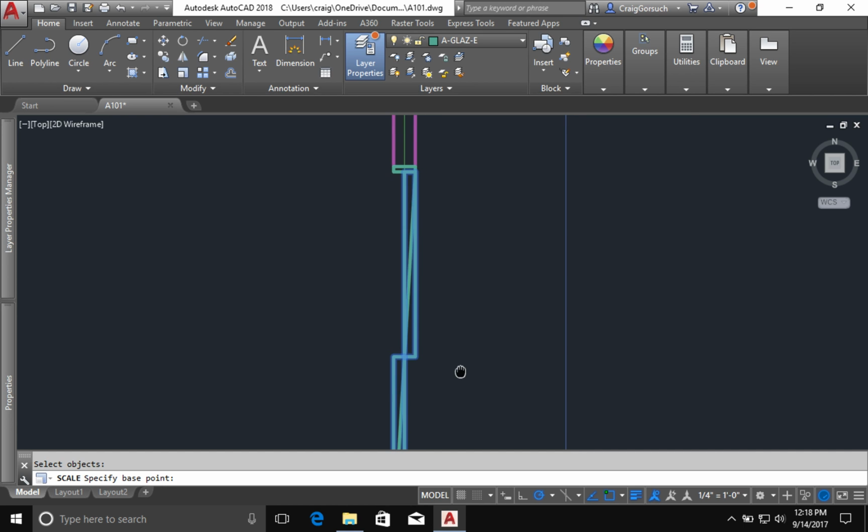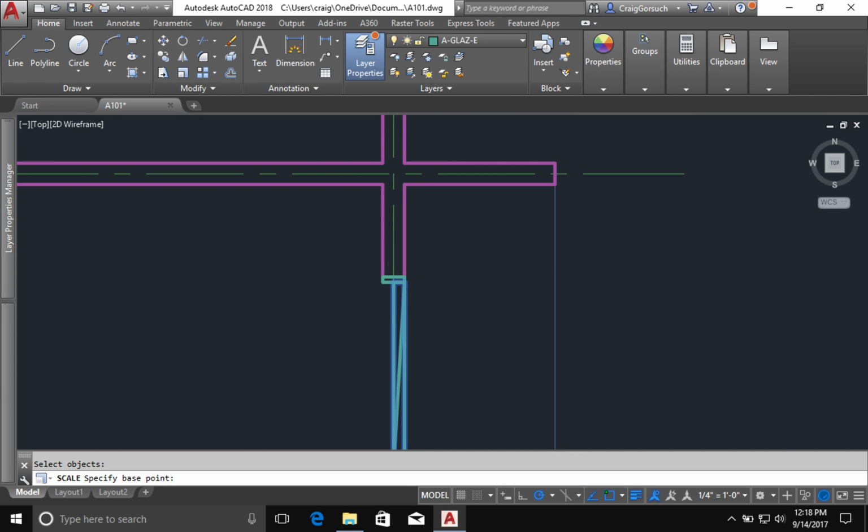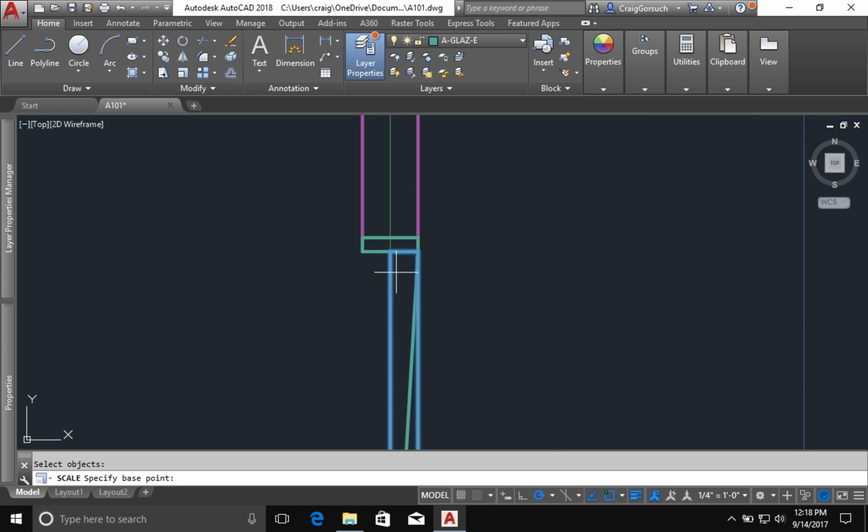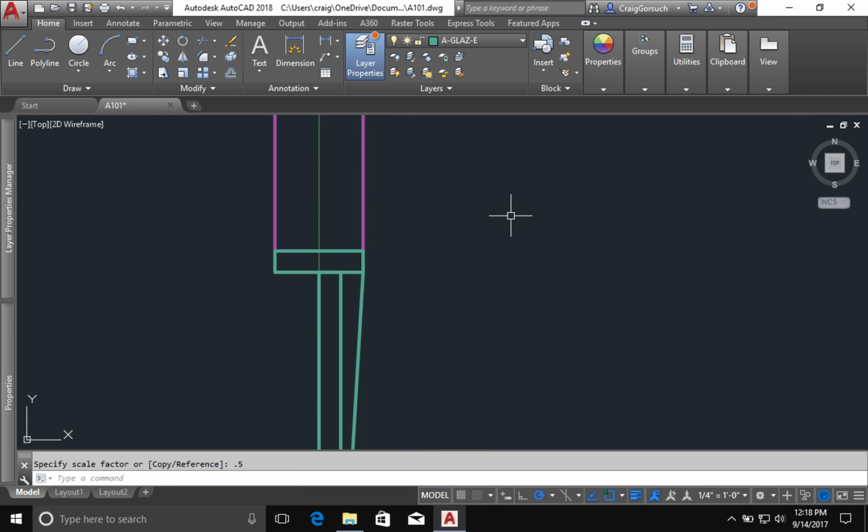Okay, specify my base point. I'm going to come up here to the top of my sliding door unit. And my base point, I'm going to zoom in so you can see this, is going to be the inside edge of the jamb, the midpoint, or the inside end of the rectangle. So it's the endpoint of that rectangle for the door, or the midpoint of the jamb. It all depends on where you hold your mouse. It amounts to the same thing. So left click. What is my scale factor? It's 0.5. Press return. I'll zoom out.